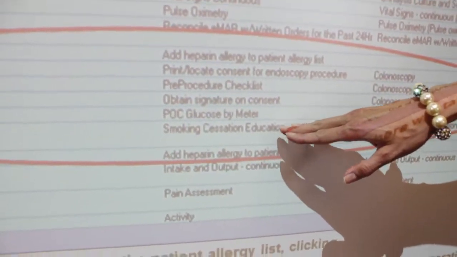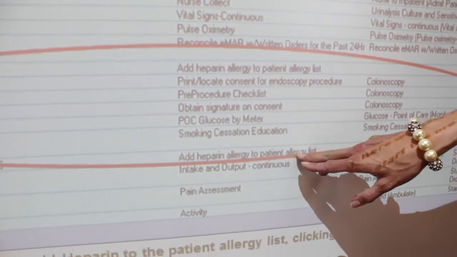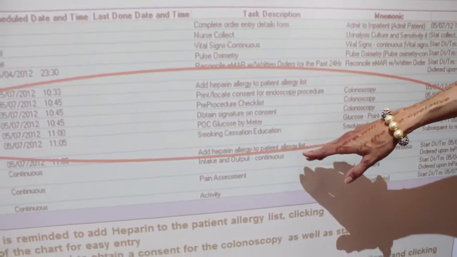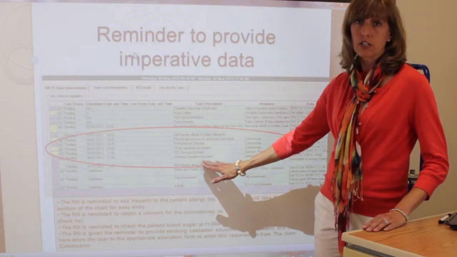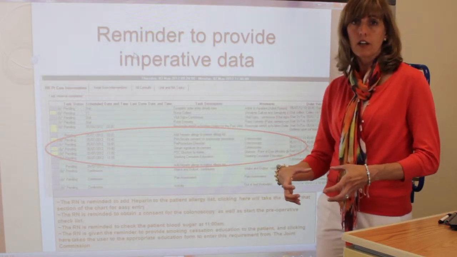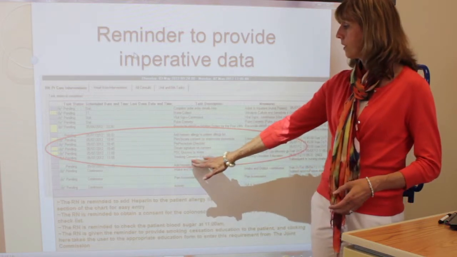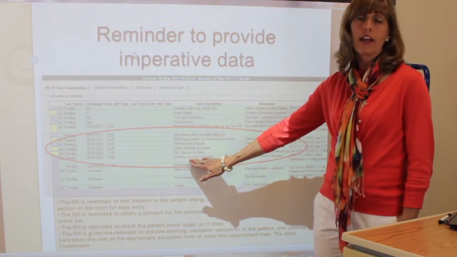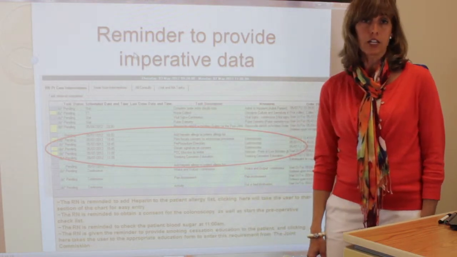The pre-procedure checklist is loaded here. And again, smoking cessation education, because the patient said that she was a former smoker, that patient has to have smoking cessation education, so that when that identified learner is there and the patient is there and they're ready to learn, the nurse can then pull up this intervention list, click right here, and after she's done teaching, document the patient's response to that education.